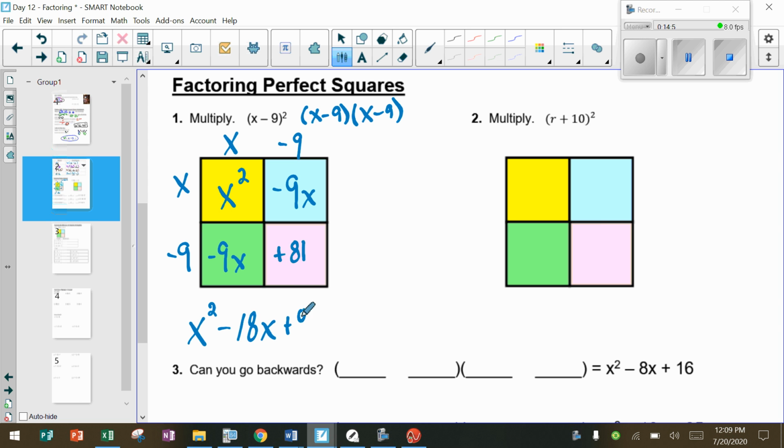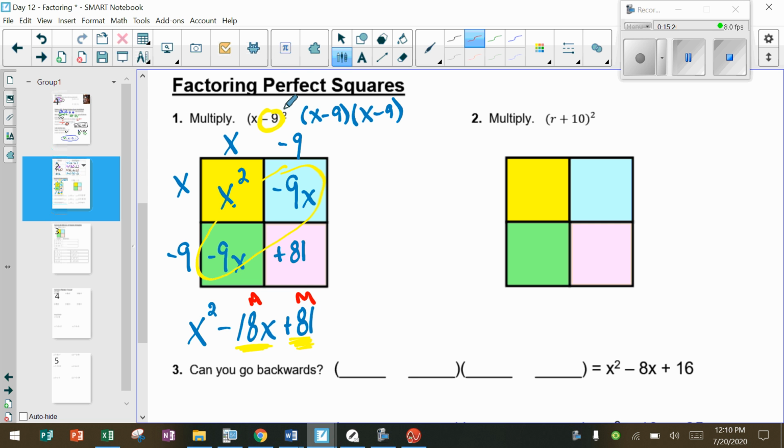So what happens here is the last term, the second term in the parentheses, negative 9 times negative 9 makes the last number of 81, and negative 9 minus 9 more, like these two boxes, get you the middle number. So the middle number comes from addition of the 9 and 9, and the last number comes from the multiplication of negative 9 times negative 9.